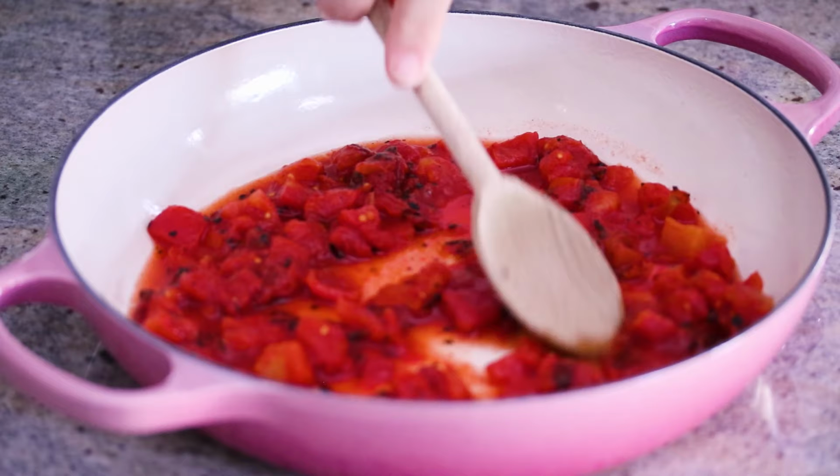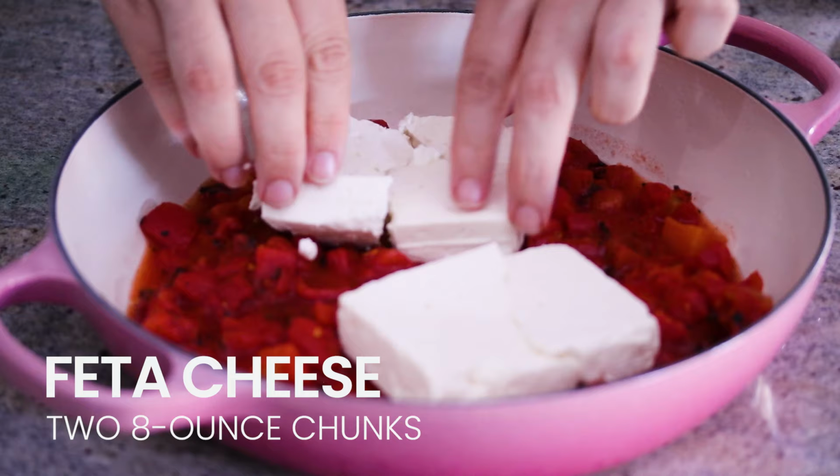So now we're just gonna make a little bit of room for the feta. So just kind of make a little well for each slab of feta in the diced tomatoes. They're just, you know, social distancing.